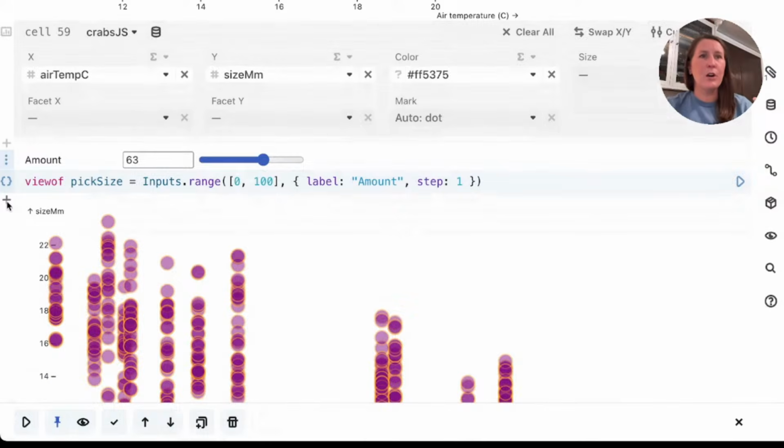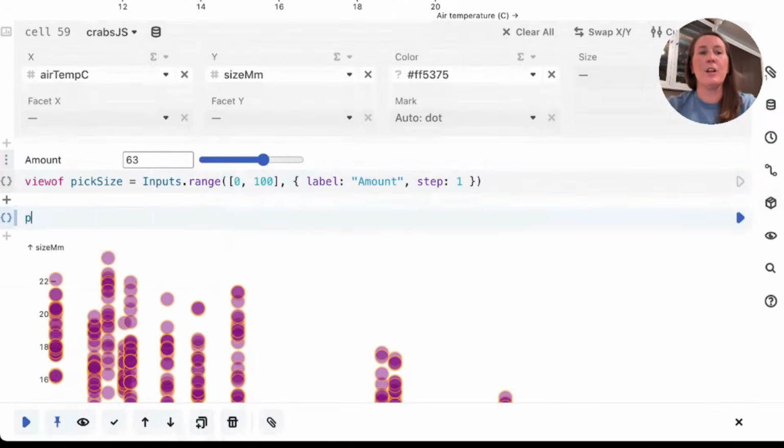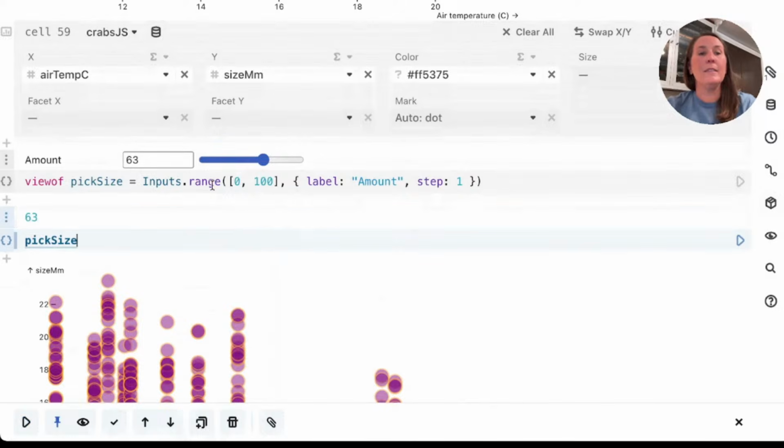So just to show what this is doing, if in another JavaScript cell I call pickSize, you can see that the value changes instantly as I move my cursor along this slider bar.